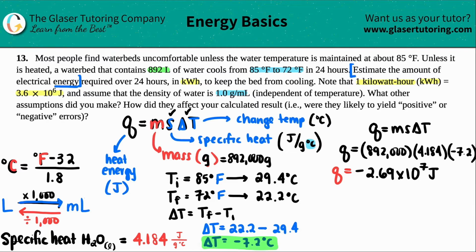How can you have a negative amount of heat, right? The calculator gives it to us in terms of negatives and positives. And the same issue arises when you take physics. The calculator doesn't understand theory. It'll just give you the math. The negative, in this case, means that you released 2.69 times 10 to the 7 joules. So negative means released, let go.